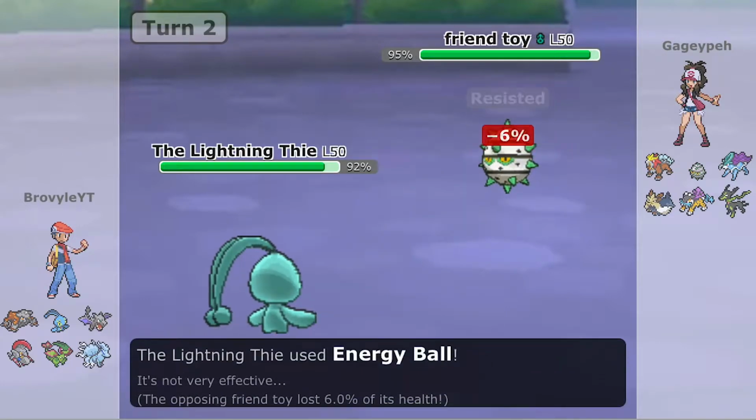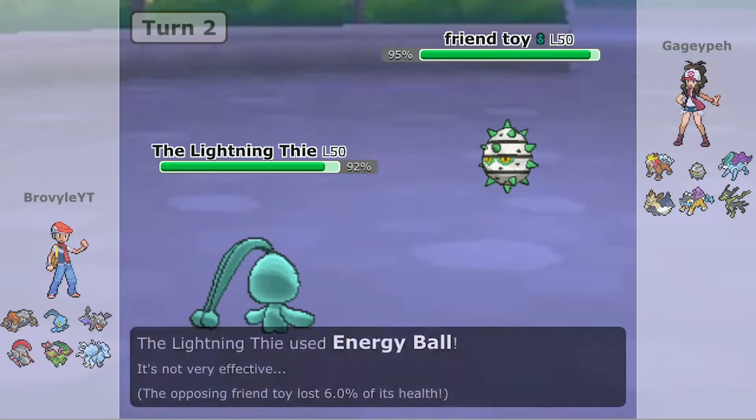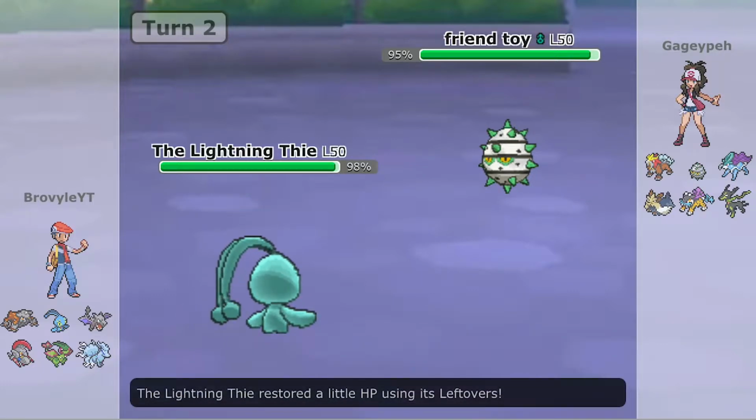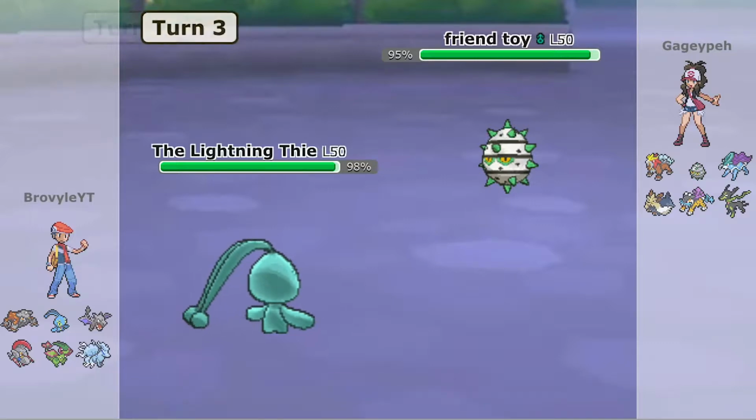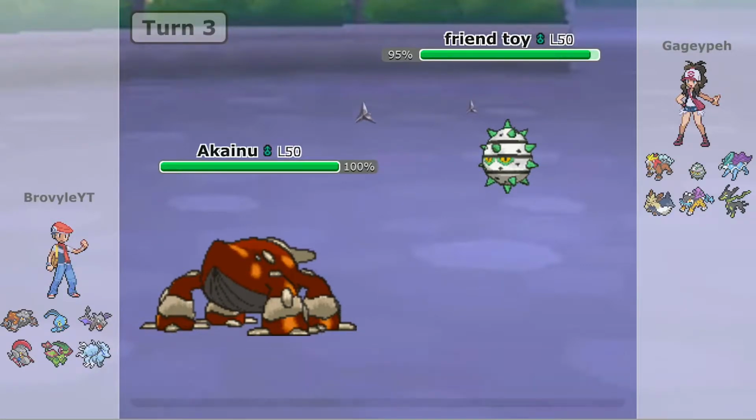But he brings in the Ferroseed, and it takes 5%. It's got the Eviolite, of course. And at this point, I'm like, okay, well, I can't really touch this Ferroseed. Do I set up a Tail Glow? No, I don't. Okay, so I switch back out into Heatran, and he goes for the Spikes.